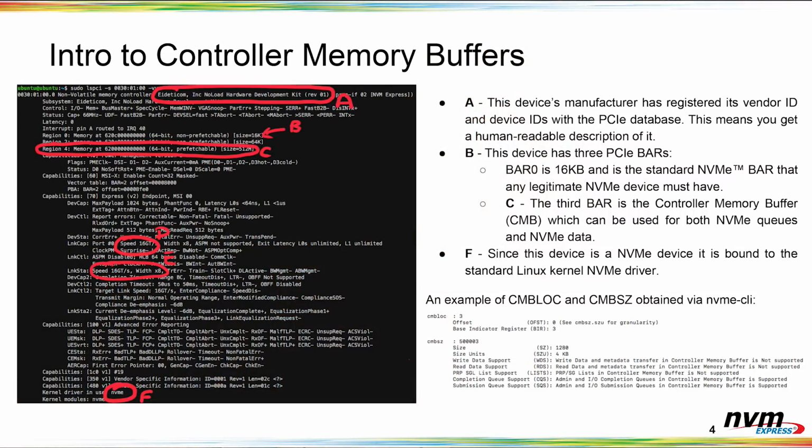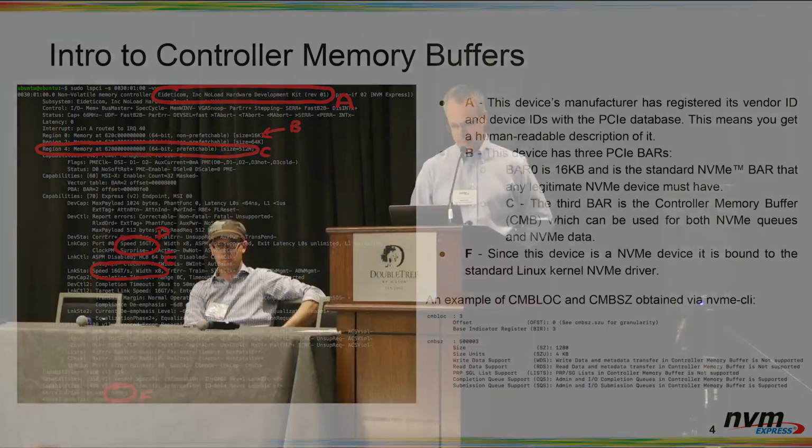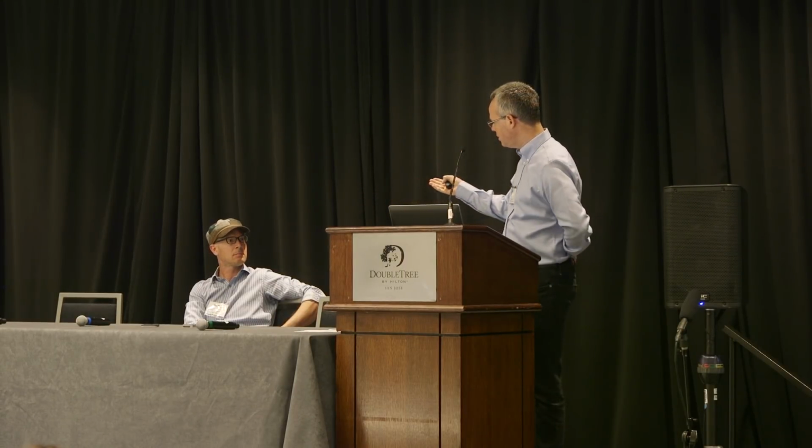Well, that's how it looks if you do lspci, right? When you do lspci on an NVMe device, you'll see all that data. And if there is a CMB supported on this device, you'll see an extra bar there. In this case, it's 512 megabytes. Just a bunch of memory accessible to the OS, mapped as I/O space to the CPU, and to whoever wants to use it.